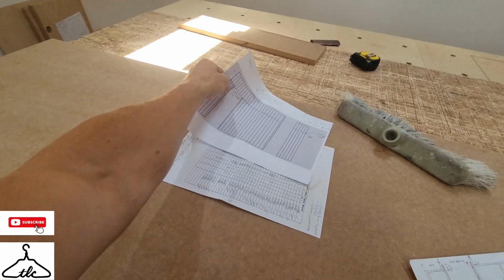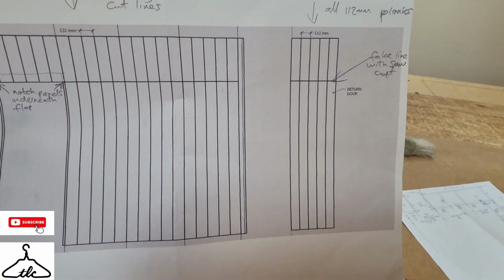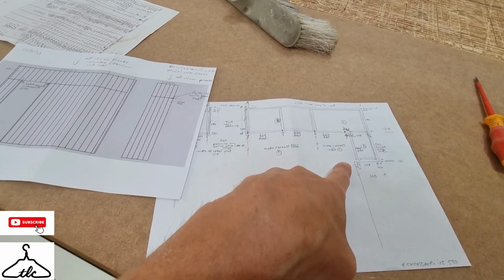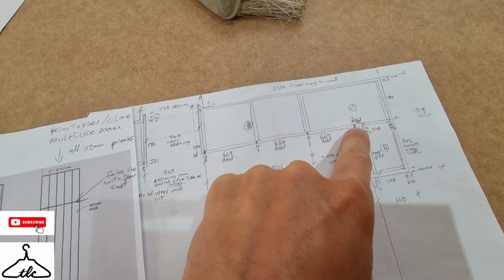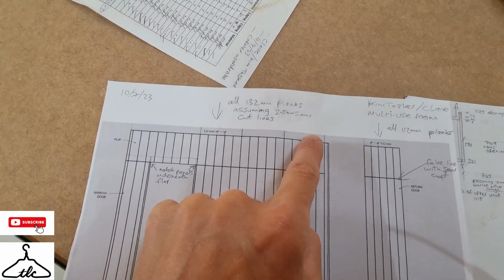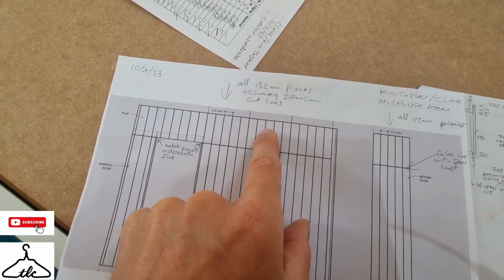And we've done the front view here. Okay, I've drawn it out in SketchUp. That is the return. So that piece that I'm showing you right now, that is the return here. This double line is the corner, that's representing the corner there, and then the remaining are the doors. These lines at the top are the joints of the doors. So we've got 1, 2, 3, 4, 5 planks on each.